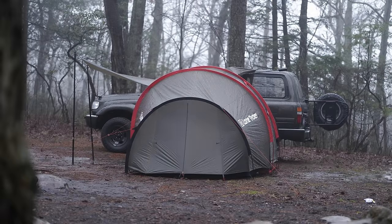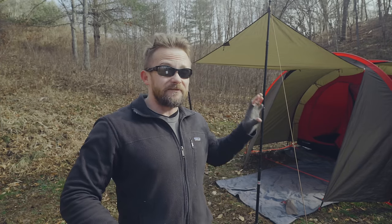First, this is a two-person tent. It is a non-freestanding tunnel tent. It is a 3+ season hybrid, and I'll explain what that means in just a minute. When it comes to the materials for this tent, they are on the cheaper side, the less expensive side, even though this is a very expensive tent.